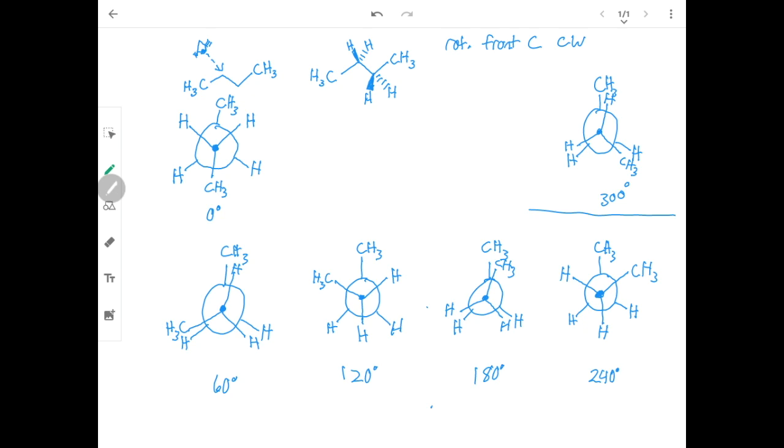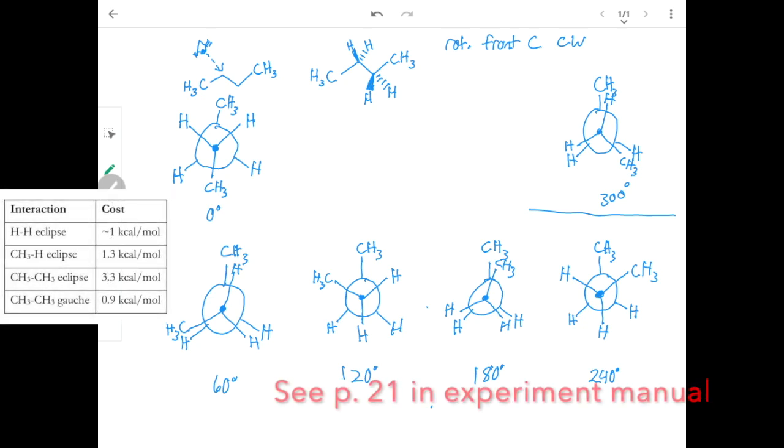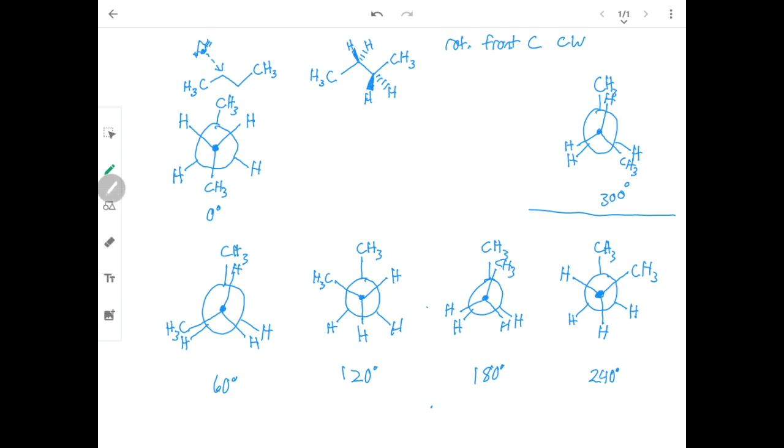Okay, so you have those energy values in your lab manual. And, okay, so we have two types of interactions at play. Let's start with staggered conformations. So they can only have one type of interaction, and that's called the gauche interaction or the gauche-butane interaction, which is between substituents that have a dihedral angle of 60 degrees, which means one of them is on the front carbon and the other's on the back, and the angle between them is 60. And they don't involve hydrogen. It's got to be something bigger than hydrogen.